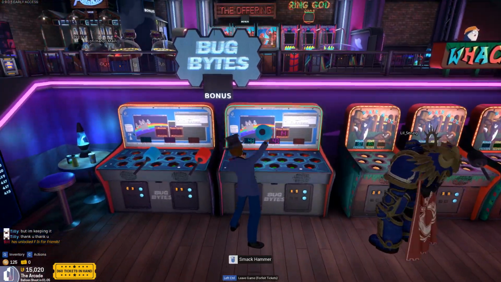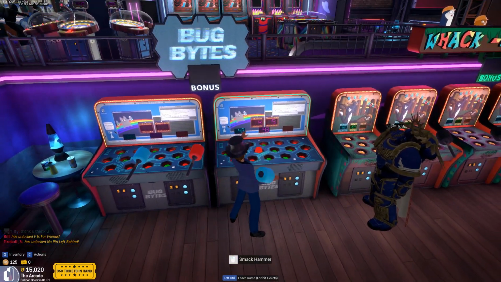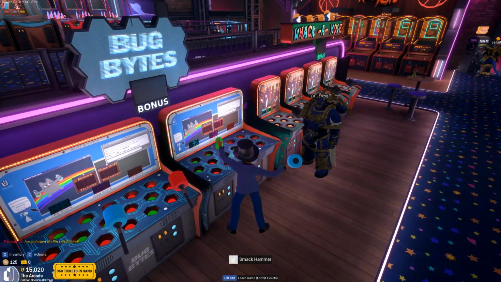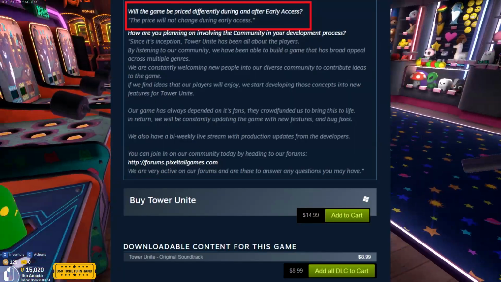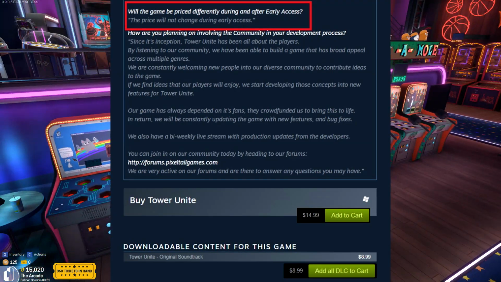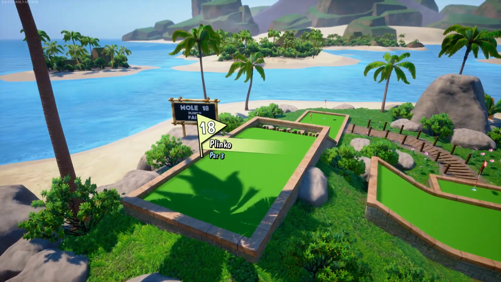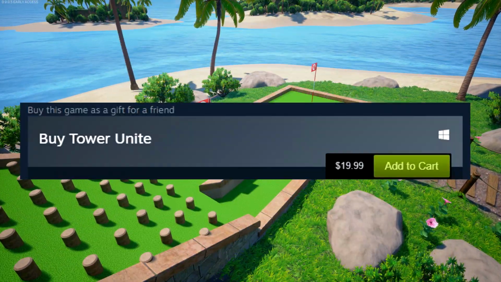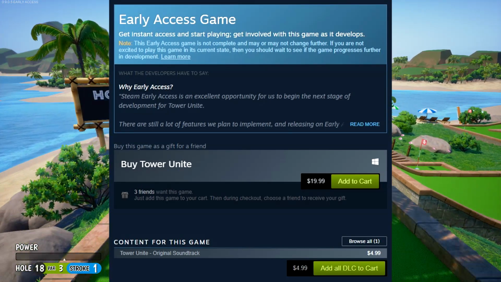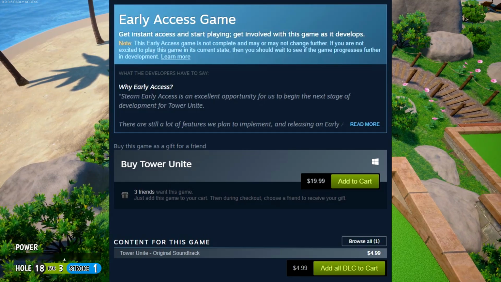As for my second piece of criticism, according to user-taken screenshots of Tower Unite's official Steam store page, the developers had at one point promised as part of their Steam Early Access product description that they would not, at any point during Early Access, be raising the retail price of the game. However, at some point during early access, the price suddenly increased from $14.99 to $19.99, and the sentence in the description promising no price increase was silently and inexplicably removed.